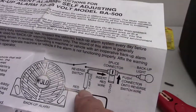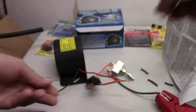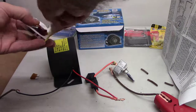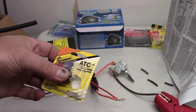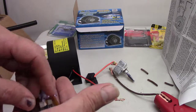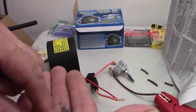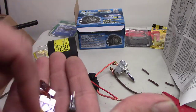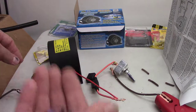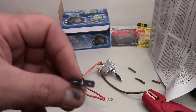Let's go ahead and read through these. Okay, so here they're saying a 1 amp fuse. Okay, so I just bought these at a parts store. And it's just assorted ones. There's only one 1 amp fuse. It was the only place I could find 1 amps. You can find them on Amazon, but I had to buy the whole pack, which is no big deal. It's nice to have around. So there's a 1 amp fuse.